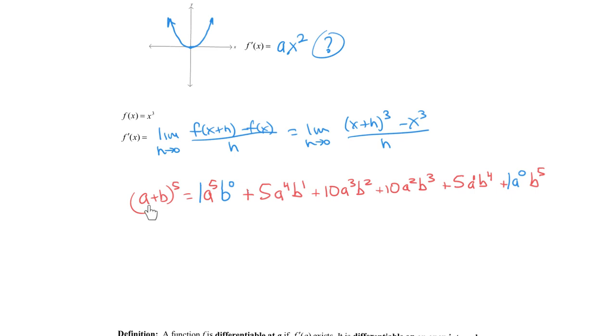And if this had been a minus, just whatever the b is, wrap it up with a minus. So it'd be negative b to the 0, negative b to the 1, which would make this be a minus here. Negative b squared would be a plus, so that'd be a plus. But then a negative b cubed would be negative b cubed, so you get a minus. So if there's a minus here, just do the same pattern and they'll work themselves out.